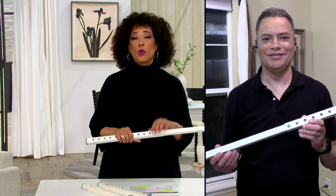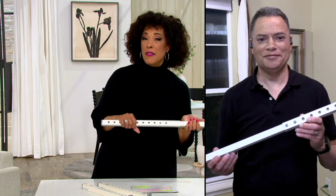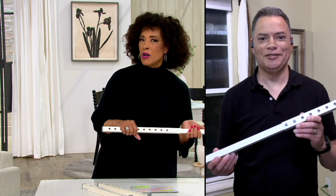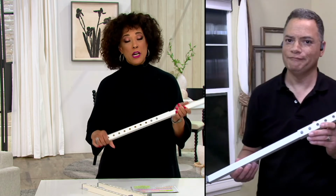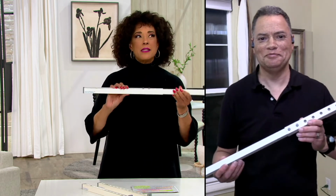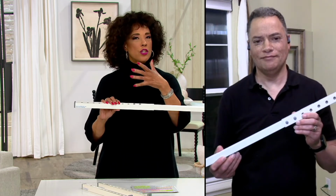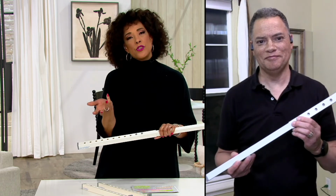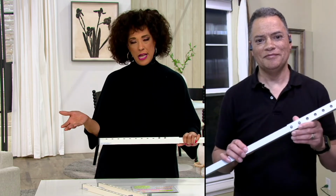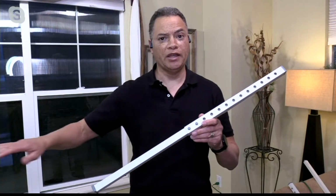And I love that your story of creating this was being locked out of your own house and then realizing how easy it was to break into your own house through an open window. And so this is that level of security, just that physical bit of security that gives us peace of mind. Now, if I can use it in my window, I can also put this in a sliding glass door. Is that correct? Oh, absolutely. I mean, it's made for patio doors, sliding patio doors.